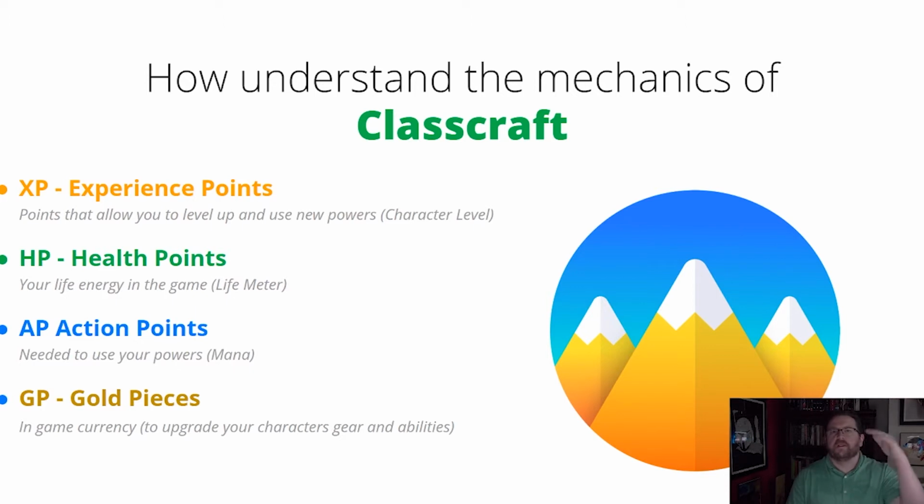This is how students level up. They go from level 1 to level 2. They unlock more powers to be able to use within the classroom. Health points, which is the life meter. So if we look at that in the scope of gaming, it's basically you have a life meter, and the more you get hit by enemies, your life meter goes down, and then when it's done, you get knocked out and you start over from your save point.